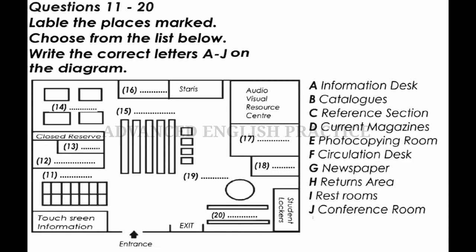There are 15 copiers for student use and we've recently added a colour copier. The system for copying uses cards, not coins. You can buy a photocopy card from the technician in charge of the photocopying room or from the information desk if he isn't here at the time. On our right, these work tables are for student use, especially for small groups to work together. Or you and your colleagues can use the conference room, which is that small room there next to the lockers. You can work on group projects in the conference room without disturbing anyone, and there's a conference room on each level of the library.